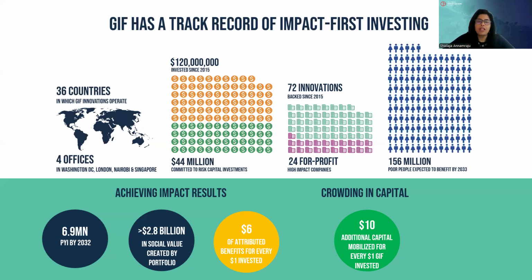So we do both the breadth of impact and we look at the depth of impact, which is the extent to which our impact will improve lives. And we have a unique way of measuring that. We don't need to get into great detail here, but some of the ways in which we project our impacts are to do with how we look at the social value that we create, the extent to which our investments are creating social value benefits as a measure of dollars. So $6 of attributed benefits to every dollar that we've invested.